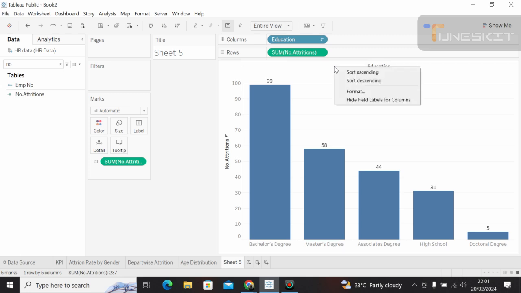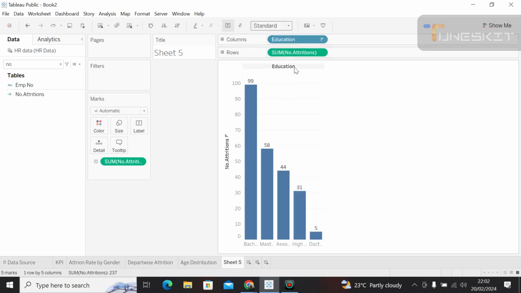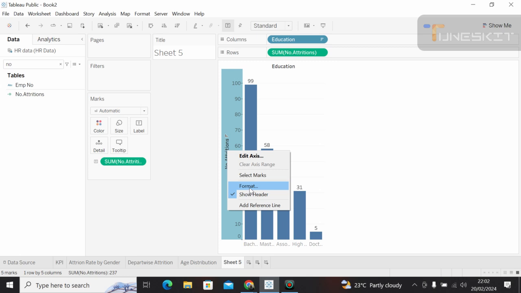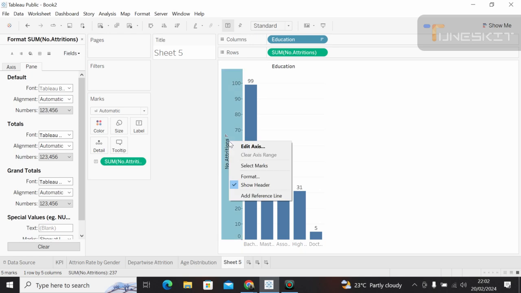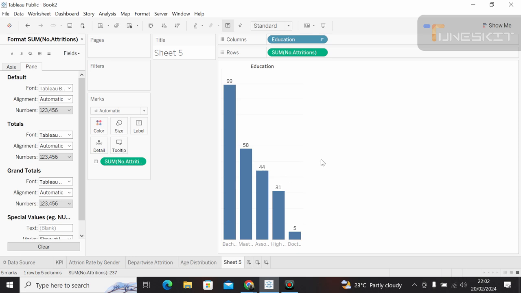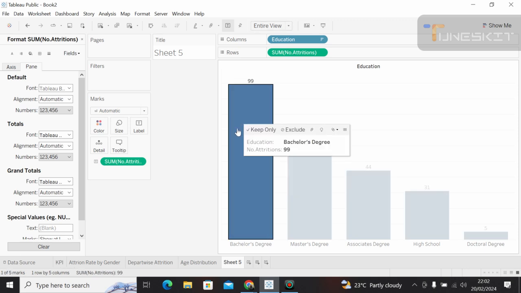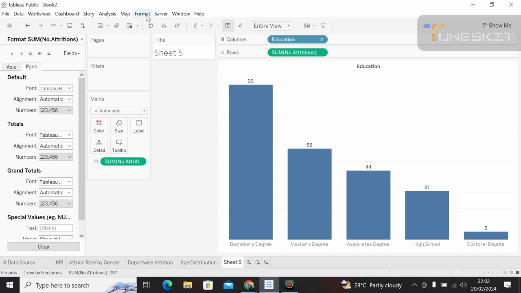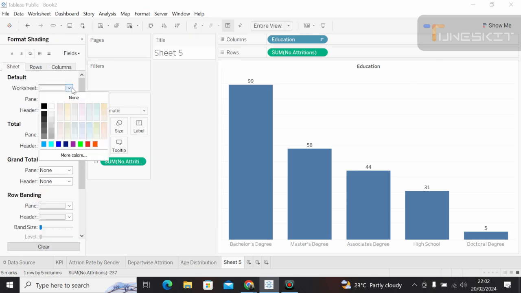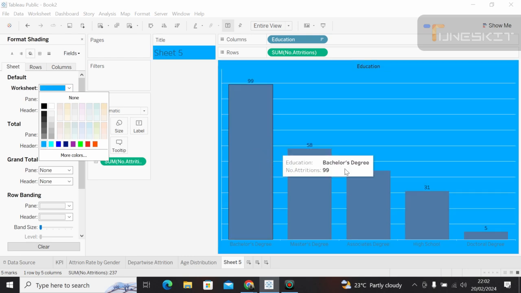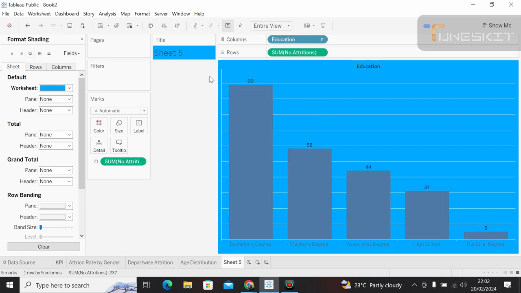Format, or I can get rid of this so that I'm having this, and format this. So these I'll simply get rid of the grid lines.